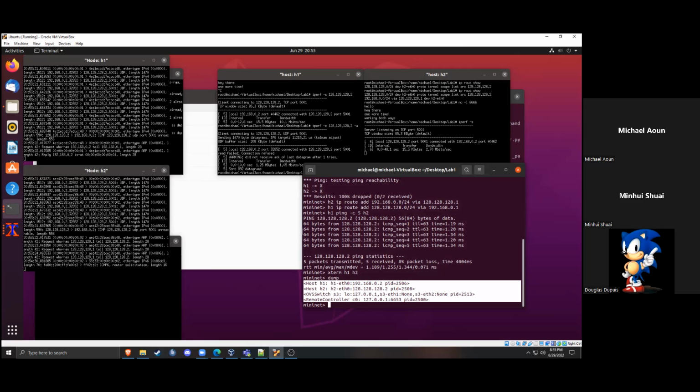So we start from scratch, and with the OpenFlow controller implementation, we're able to realize the function of network address translation.